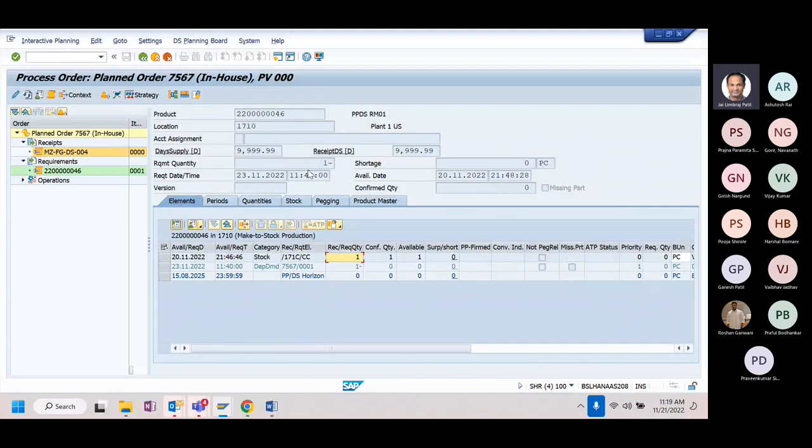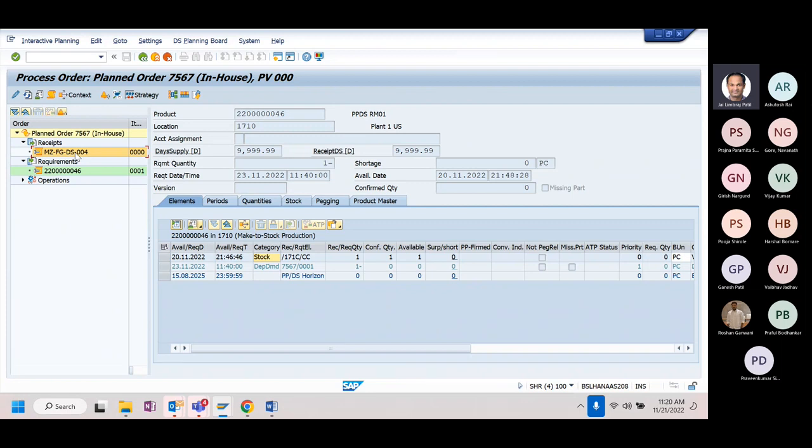In this material, which is 004, I require the raw material of one quantity for which I already have the stock. So there is no problem with the FG planned order of this material. I hope we are able to understand that, then what we'll have to do next is to run the bottom up heuristic, which will understand that for the 004, there is no issue.